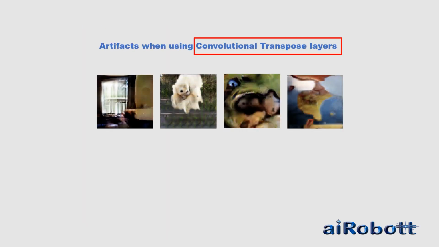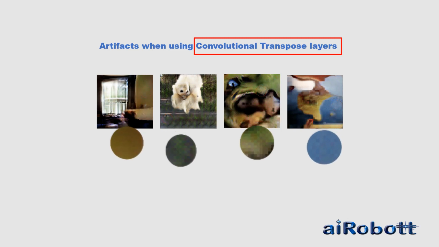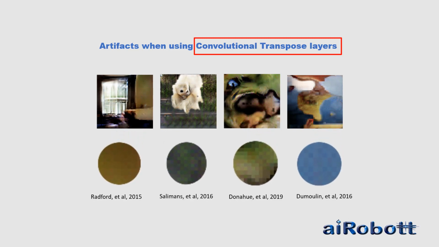Some research has shown that the convolutional transpose method can lead to artifacts or small checkerboard patterns in the output image that spoil the quality of the output. However, they are still used in many of the most impressive GANs in the literature and have proven to be a powerful tool in the deep learning practitioner's toolbox. Again, I suggest you experiment with both methods and see which works best for you.